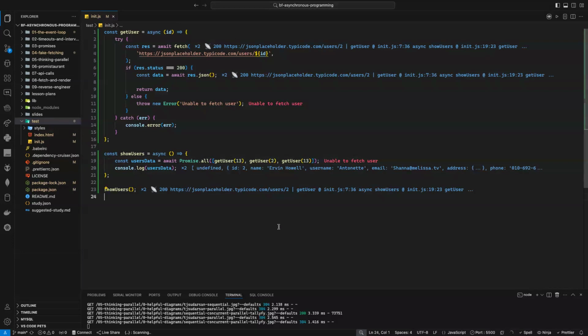Well, it shouldn't be like that, but that's what it's going to do. Anyway, simply that's promise.all. So promise.all, when we are trying to get multiple tasks at the same time. And remember here, I need to pass an array of promises.